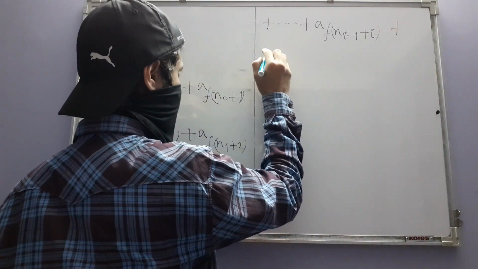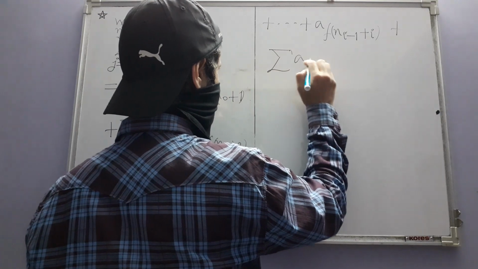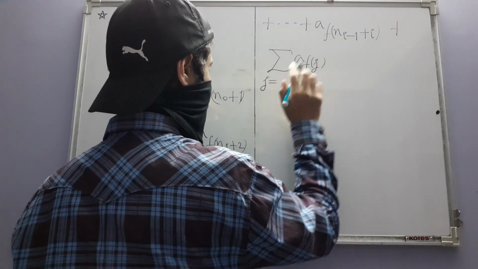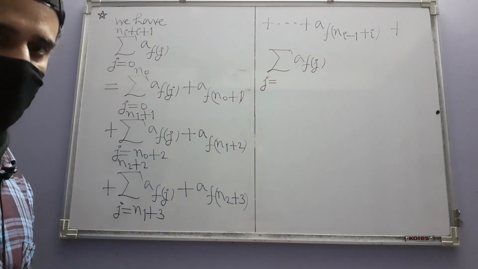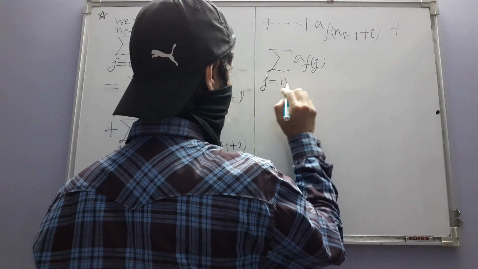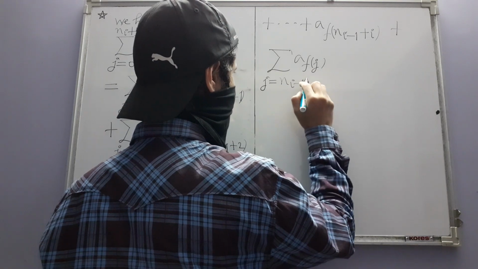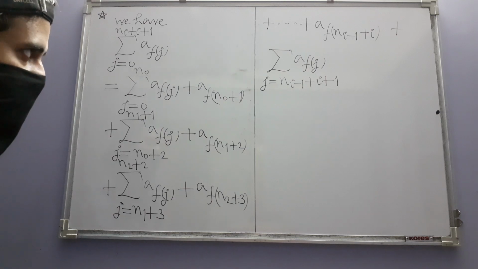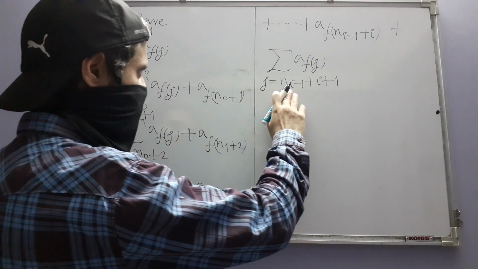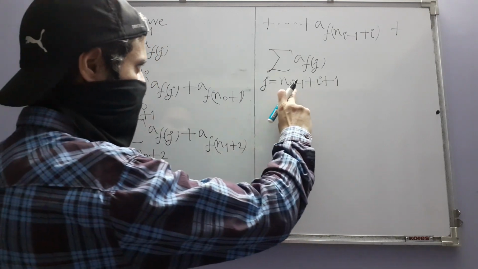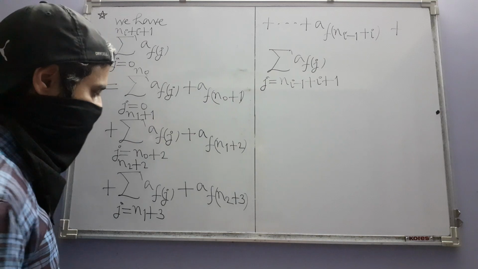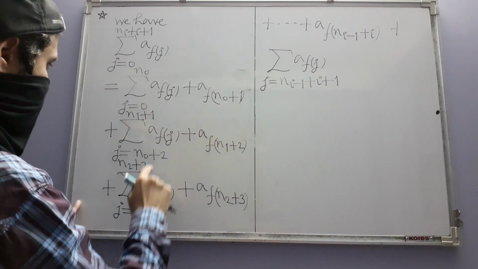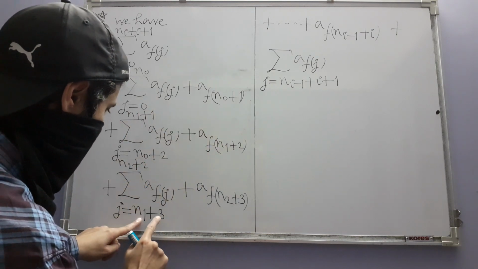plus then a sum, and that sum is a sum of f(j), where j varies from, now the next index value has to be written here, n_{i-1} + i + 1, okay. You can see if you have made any mistake by looking at the difference. The difference between i-1 and i+1 is 2. Do we have that kind of difference here? I mean, the first one is of course 0. See, 0, 2, 1, 3.